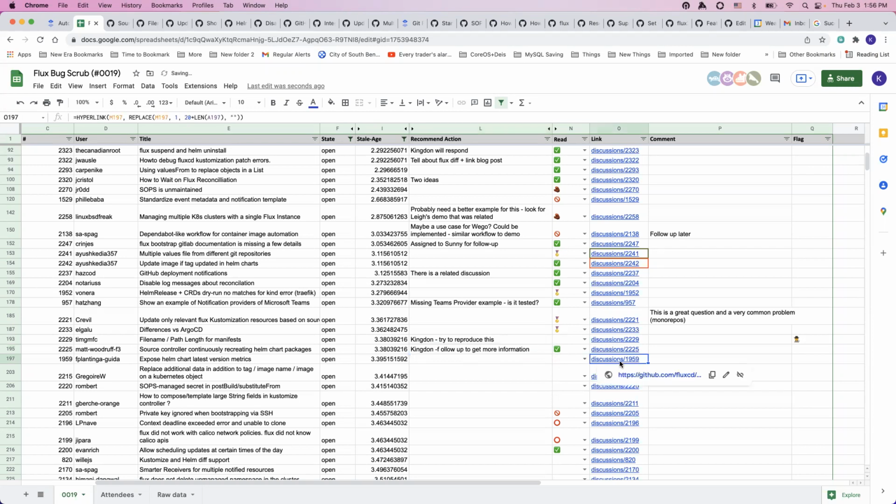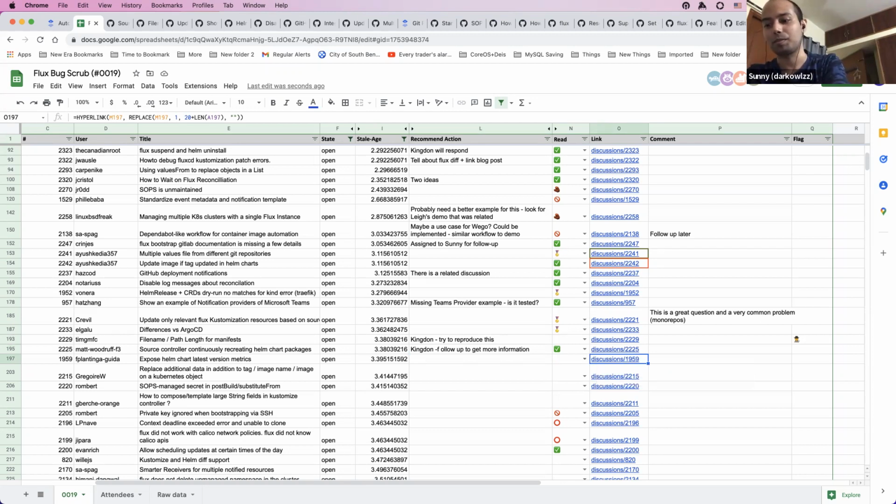Let's see. I have a question. Maybe you can answer. I have not tried multi-tenancy, but maybe you have heard from other people using it. Currently when you use Kustomize to apply things, let's say you have five tenants, and the Kustomize controller has four workers running. If all of them are applying something, the fifth tenant will have to wait, right? And isn't that a problem for multi-tenancy? Oh, yeah, that is a problem. So if Microsoft has hundreds of customers using Flux, they'll have this issue. They have to increase the number of workers to a very high number.